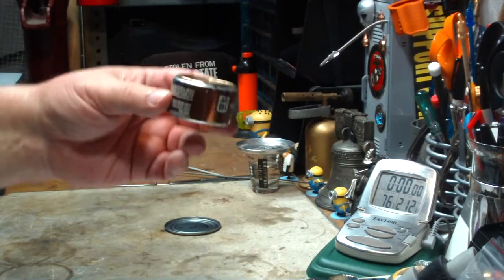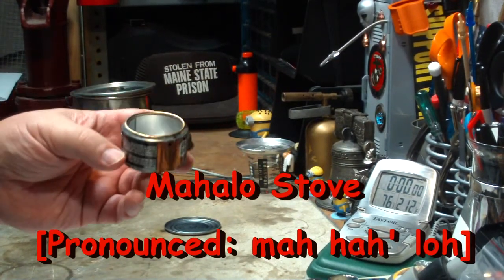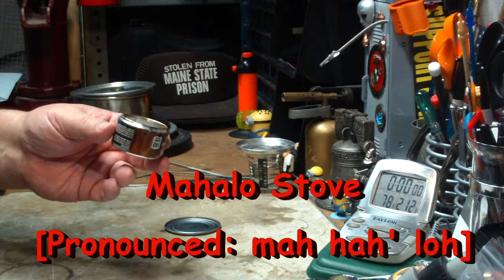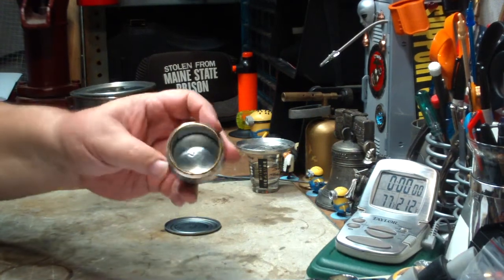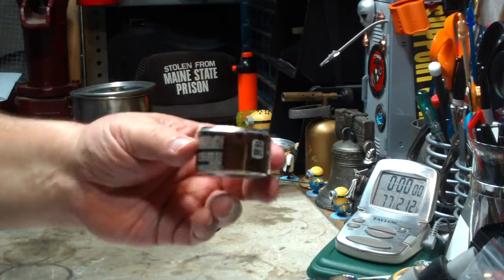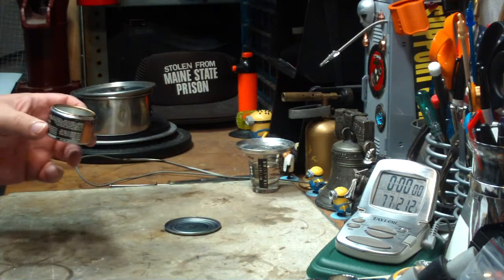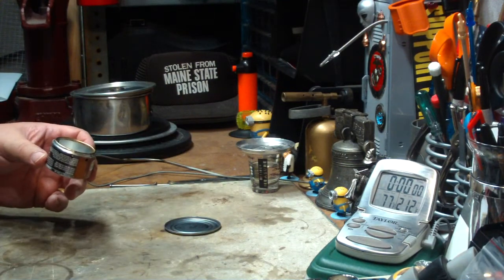MatoNupai's calls this his MAHALO stove. I'm not sure what that stands for. In Hawaiian, it stands for thank you, so I'm not sure if this is his thank you stove. But it's a little side burner stove that he's making and selling. Let's see some of the things that are on this.